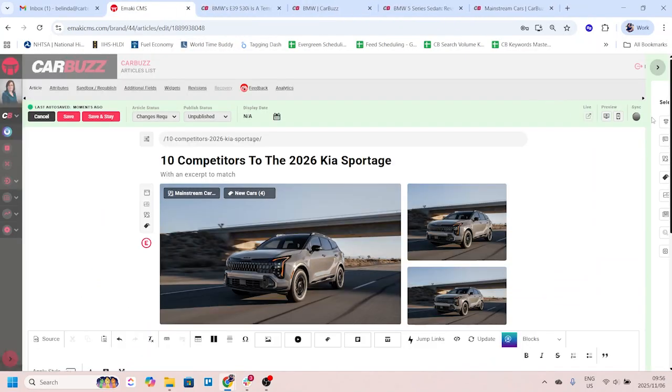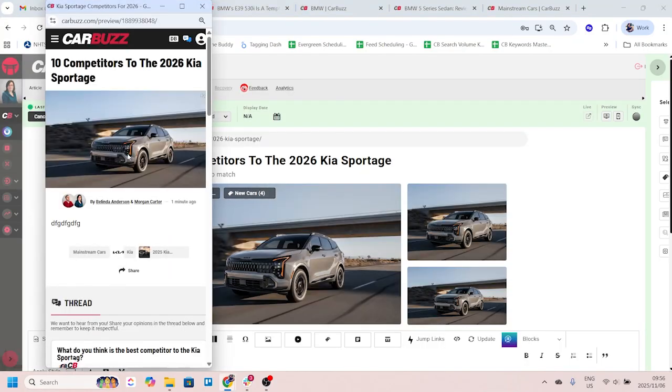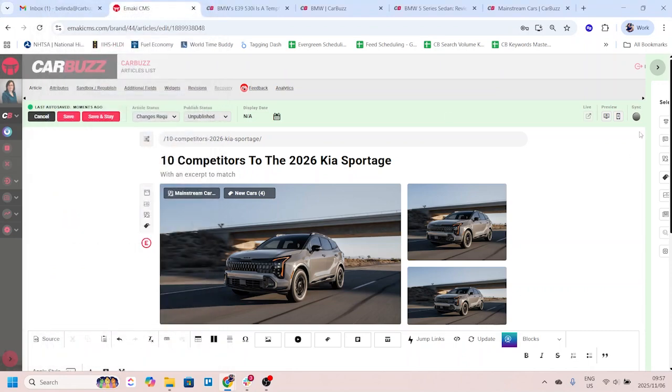If I can briefly show you how it would appear on mobile, you will see that it is a little pop-up like this, and it just makes it a little bit easier for you to see if you've got very, very large walls of text, for example, which can become a little excessive. The sync button over here is simply to tell you whether or not what you're looking at on the back end aligns with the front end. In this case, it does not align, it's not synced because it has not been published.